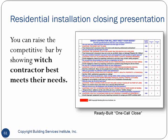And even though they're going to go with you, you don't want to leave any stone unturned, because if you don't raise the bar one more time, you usually get 3 out of 10 times you have needless competition. So what I do is make sure that I leave the customer with the Which Contractor Will Best Meet Their Needs questionnaire, so that there's 20 questions. And I present it to the customer by simply saying, Bob, my company put together this Which Contractor Will Best Meet Your Needs as a courtesy to the industry.